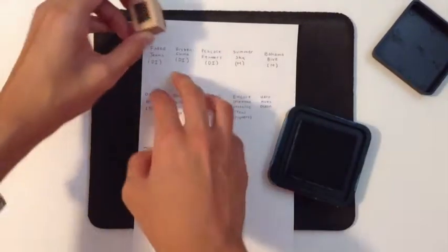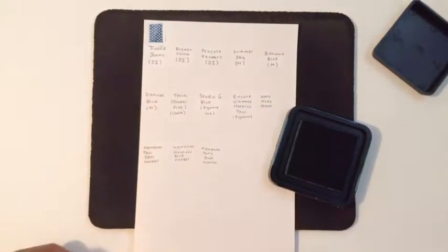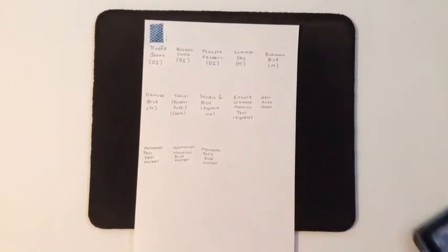Now, I'm stamping on just a regular piece of computer paper, and behind it I have a computer pad. The computer pad helps to get a perfect impression when you're dealing with a solid stamp. That's why I do have the computer pad behind it. It gives a little bit more give, so the solid stamp can be perfect.